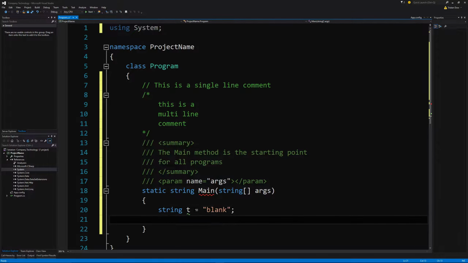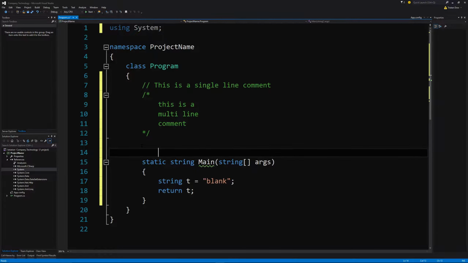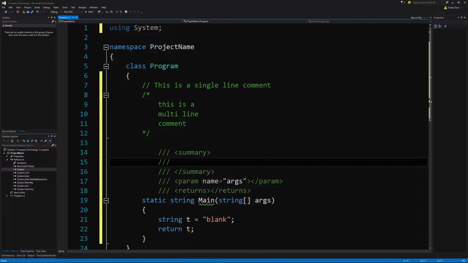Okay, then we go return t. Now it returns t, so whenever this would go back to whatever method called it, it would take t with it. Okay, so now if we type in the triple slash here, oh, look at that, it gives you a return section so that you can put t.